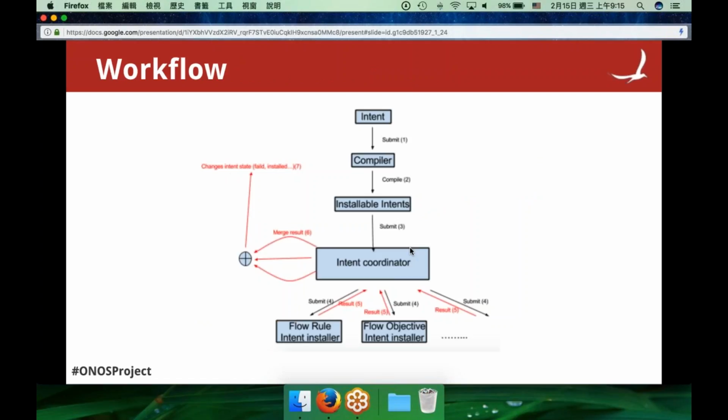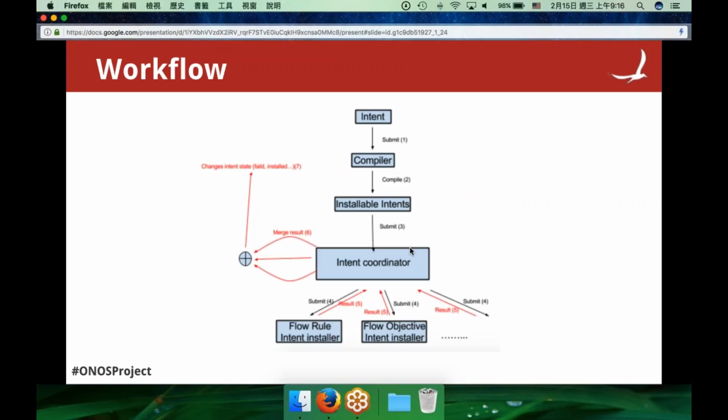Here's the basic workflow of the new intent installer. First, the intent will compile to installable intents and be submitted to the intent coordinator, and the coordinator will submit them to different installers if there are different installable intents. The coordinator also will merge the results that come from the installers and change the state in the intent store.